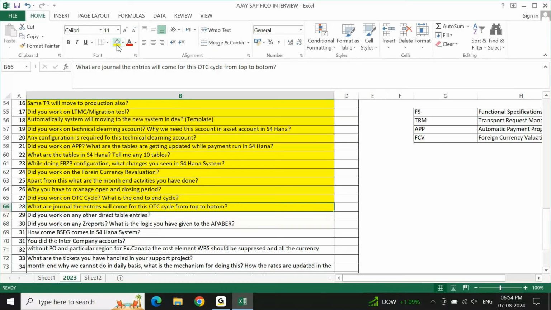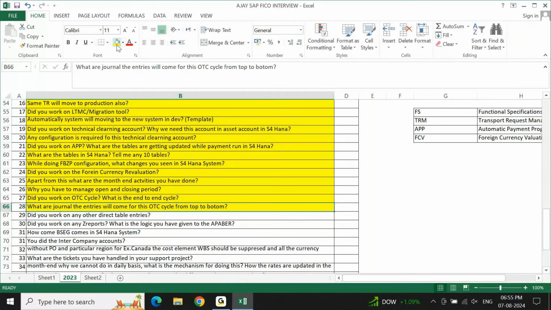Then you also need to tell what the movement type triggered here is. Whenever you're talking about any stock out, what is the movement type for inventory out for sale to customer? 601, sir. This is your 601. You mention the movement type also here. If you are missing it, you will get a cross question only to ask which movement type will be used here. Whatever you miss, the same question will come as a counter question.